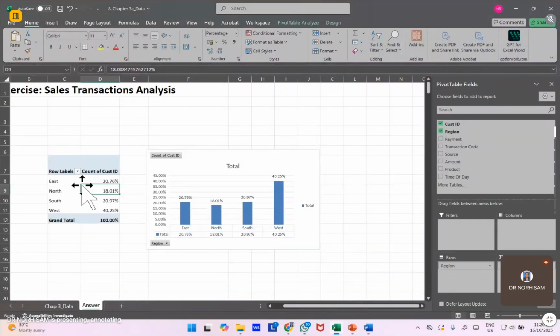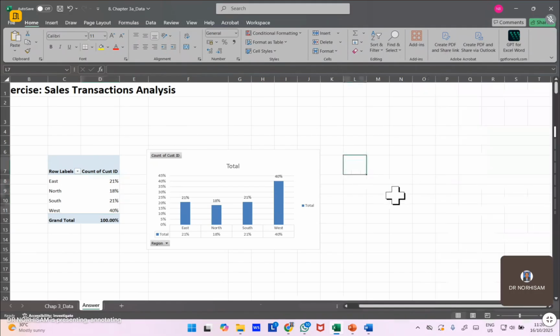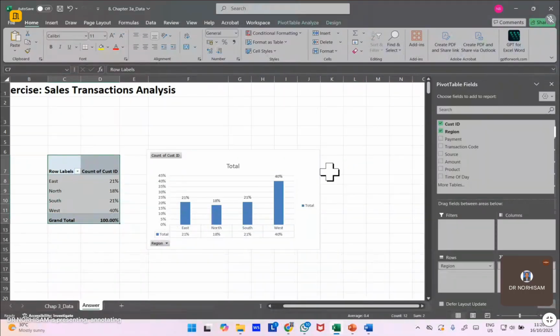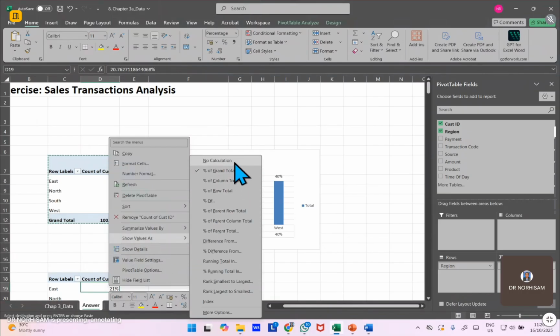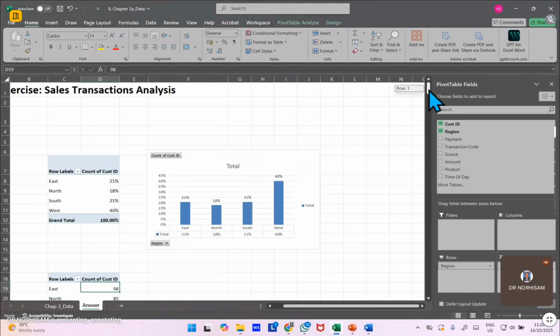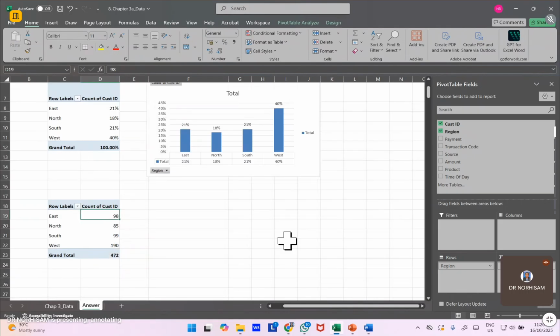Boleh? Lepas tu yang ni boleh tukar lah. For example, saya tak suka decimal places, so just letakkan 0 decimal. Okay. Ataupun say for example, you like to present both, satu number, satu percentage. So apa yang perlu buat? Just copy your data, masuk ke bawah ni, and maybe yang ni tukar dalam bentuk number. So satu number, satu lagi dalam bentuk percentage.